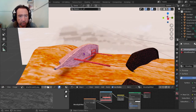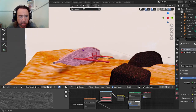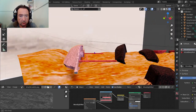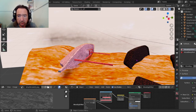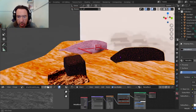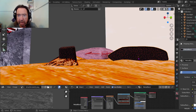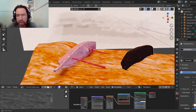And here's our sailboat here, and we'll take a look at that. And he's kind of buried in the mud, although not as much as this other boat over here. This one over here was pretty well buried in it. I mean, it's about halfway, a little less than halfway buried in the mud. All right. And that's that.